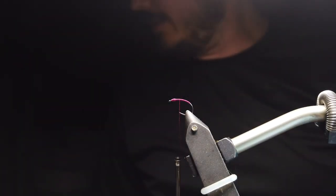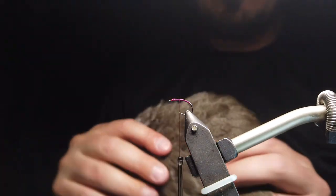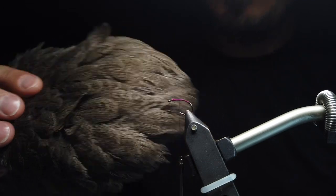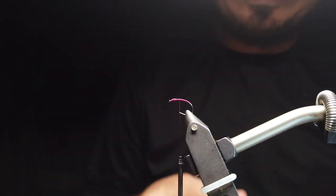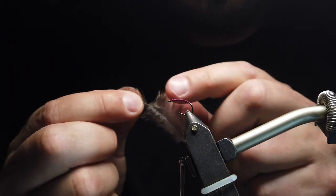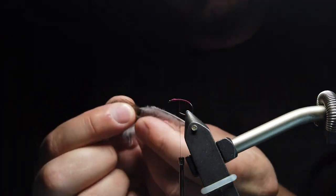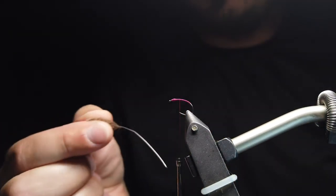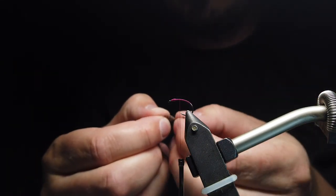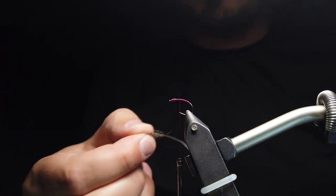I'm going to be using some Brahmahan mottled gray from Whiting. I'm just going to take these soft feathers and trim those off. Sometimes I want to take off a few of these other ones too, just so I get down to the smaller sizes.